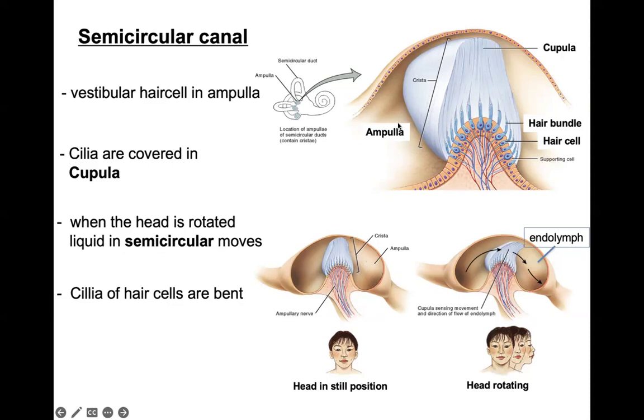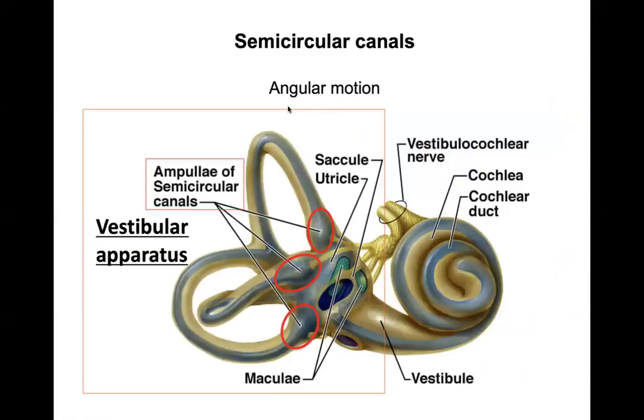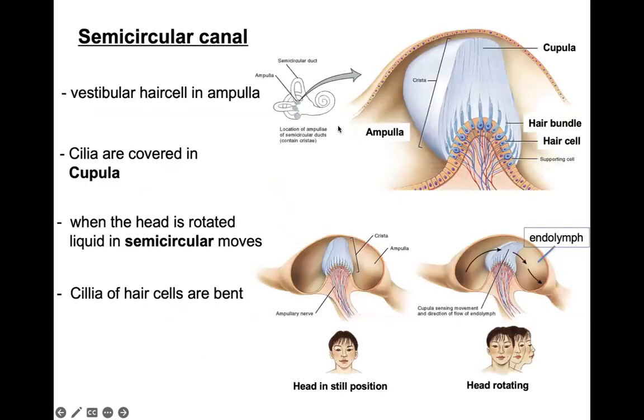So you can imagine anytime you move your head in angular motions, right? This semicircular canal detects angular motion. So any motion where you're turning your head sideways, you move your head up and down, like nodding, for example, or you tilt your head left and right towards your shoulder, or you turn your head to the left or to the right. Those are different motions that you can make with your head, angular motions.